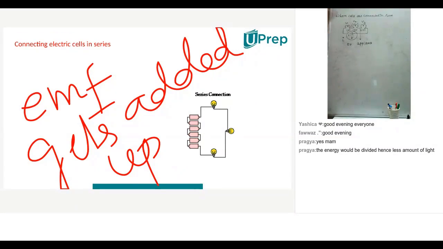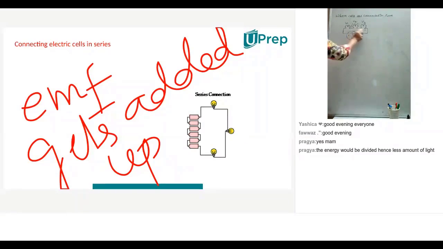The same thing can be taken here also. So if all the three appliances are running, not only bulbs, it can be any appliance, if they are connected in series, none of them will be getting enough potential to run to their full capacity and hence they will be working at a low potential. Dimly. Yeah, that is one drawback for connection in series.